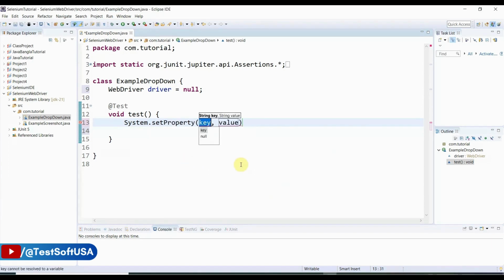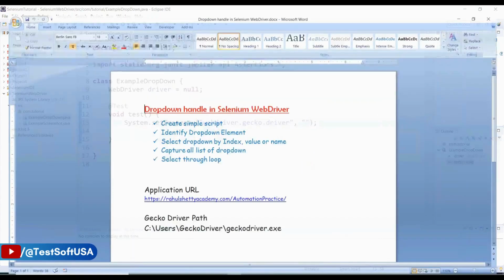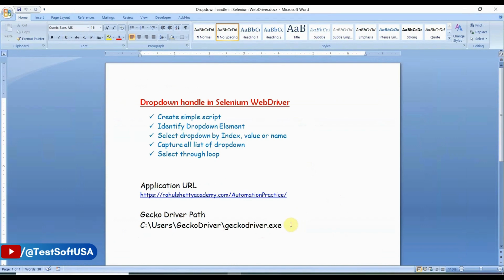Here is the key value pair. First is webdriver.gecko.driver. Then here we need the path for the Gecko driver. Already I copied the path somewhere. Let me copy from there. So here is the Gecko driver path I have.